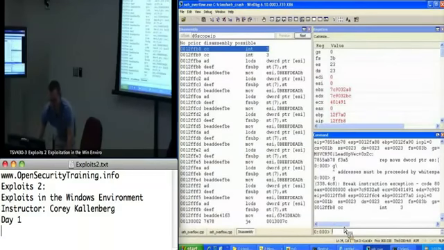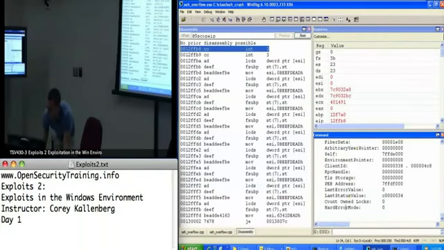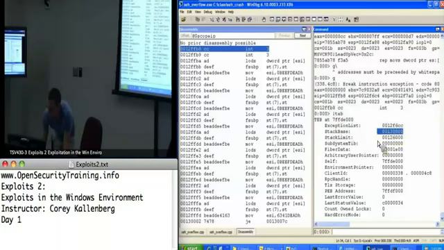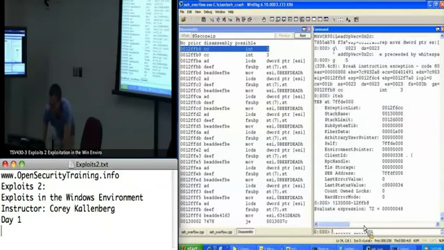Now here's the problem. This is the limit of my stack, 130000. You can tell it's a bang tab extension. And I'm currently at 12FFB8. That only gives me 72 bytes for my shellcode, which isn't a lot in the Windows shellcode world. Windows shellcode is generally pretty beefy because of all that crazy parsing and jumping around that I described before that it has to do.